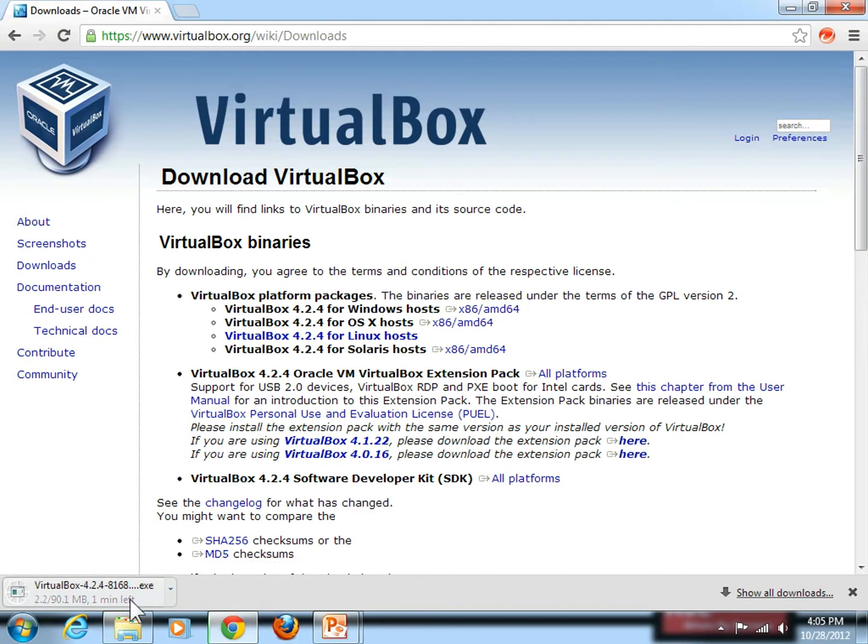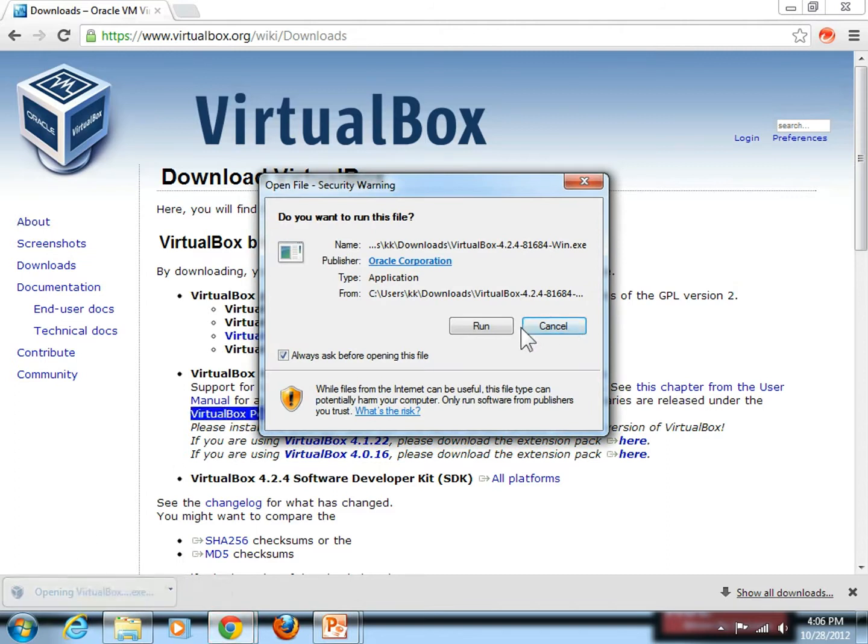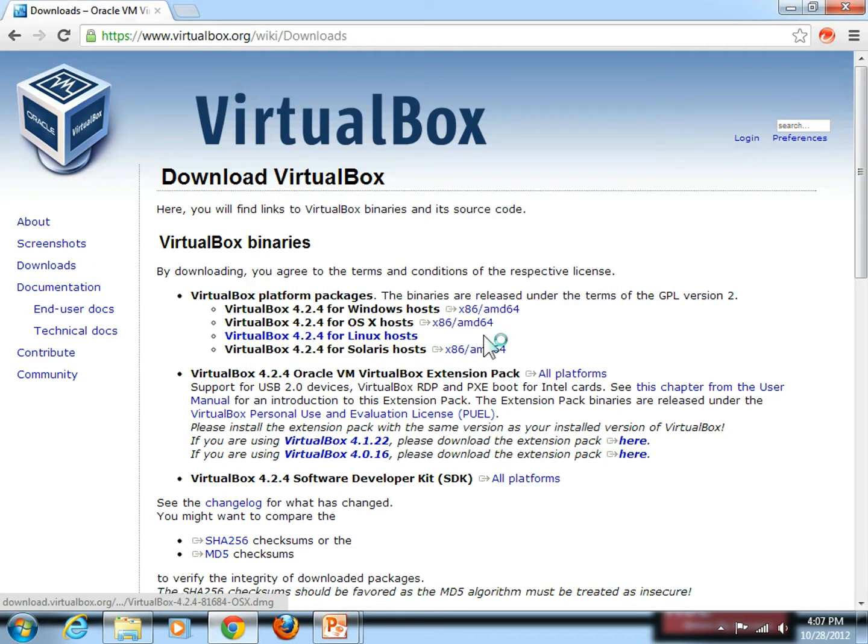As you could see, the download has just started, so it will download very fast. It's a very small program. As you could see at the bottom, it's downloading now, and just 50 seconds remaining. So the VirtualBox is now downloaded. I'm going to simply install it now. So click on this one, which just got downloaded, and it will open the installation splash screen. So simply hit the run button out there.